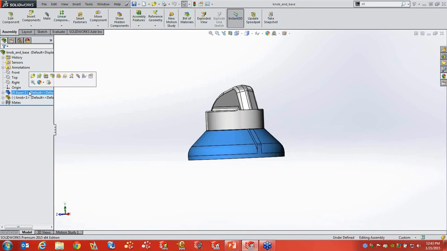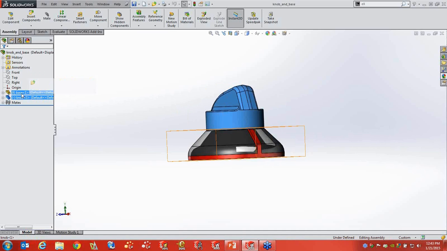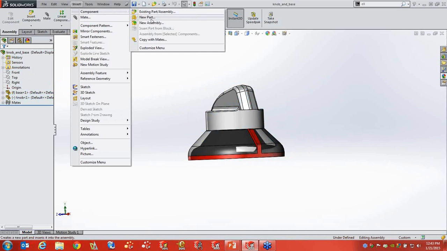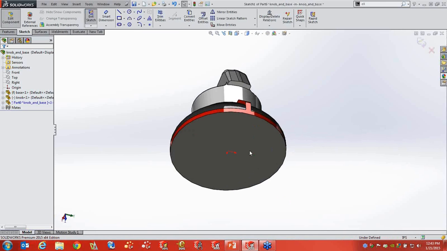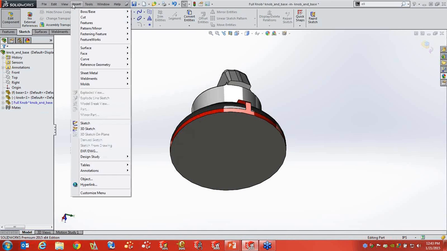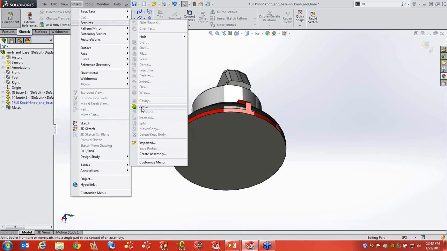So to use this tool, you have to have both parts in the assembly. In this case, I want to insert a new part. I'm going to insert a new part on the bottom face. It gets a name. I can call this full knob or whatever. Now that I'm editing the part, I'll have access to the command titled join.